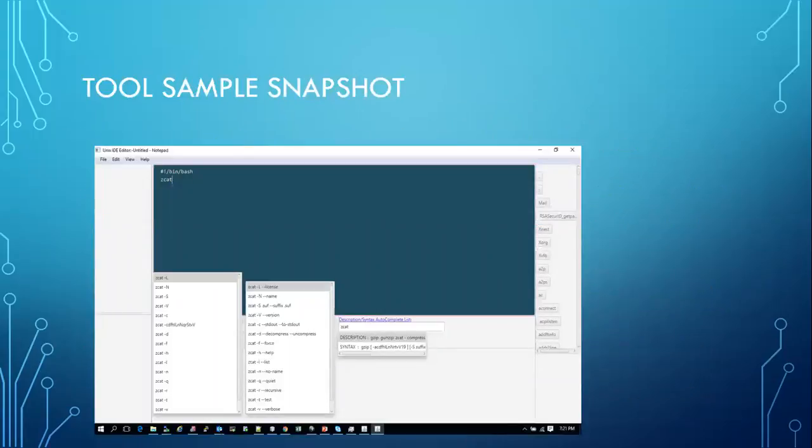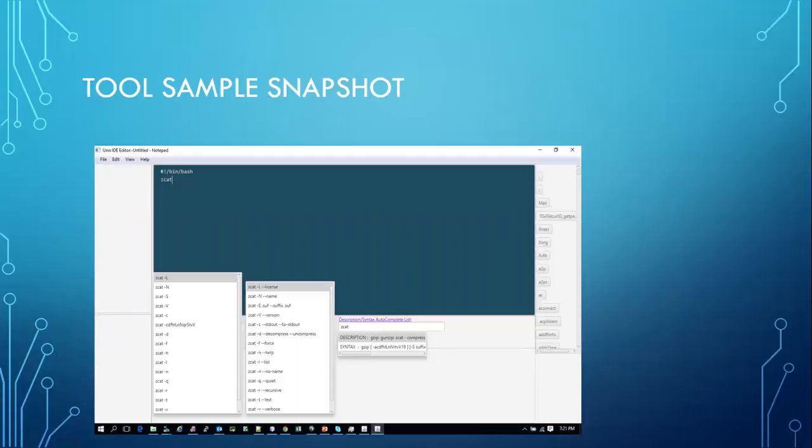So this is the tool sample snapshot. With the typed command, on the left side you can see all the options that are available. It's coming in an AutoComplete way, and the immediate drop-down AutoComplete list shows what each option does. And on the right side you'll be getting the description and the syntax of that particular command. So you'll be getting everything in a single page, and you don't have to type anything. Just scroll down this AutoComplete list and say, okay, I need this, I want the name, I need this L for listing, Q for quiet, and I'll be selecting over here.